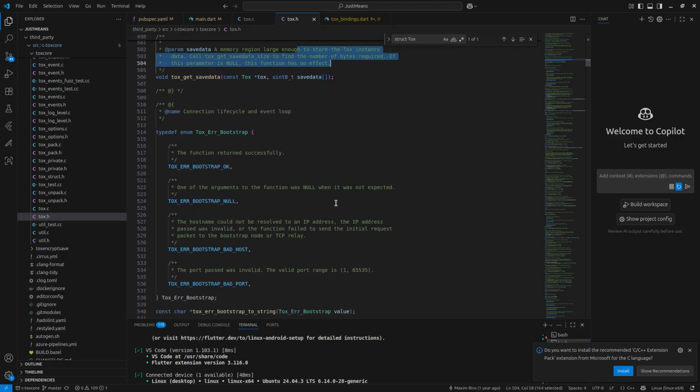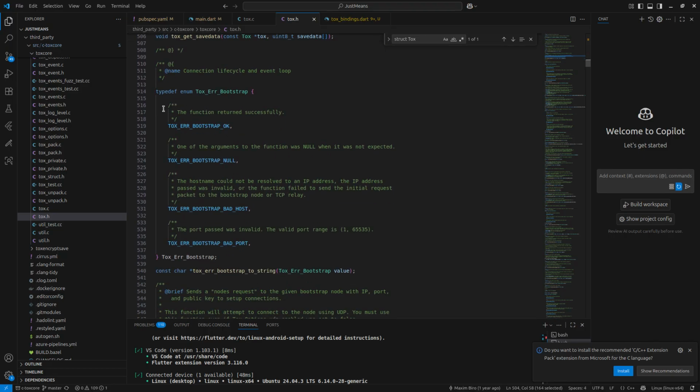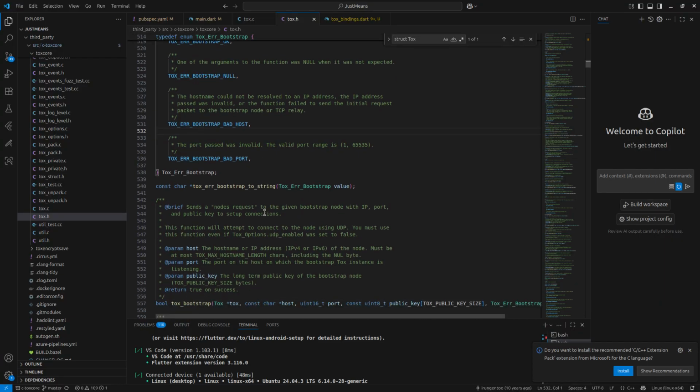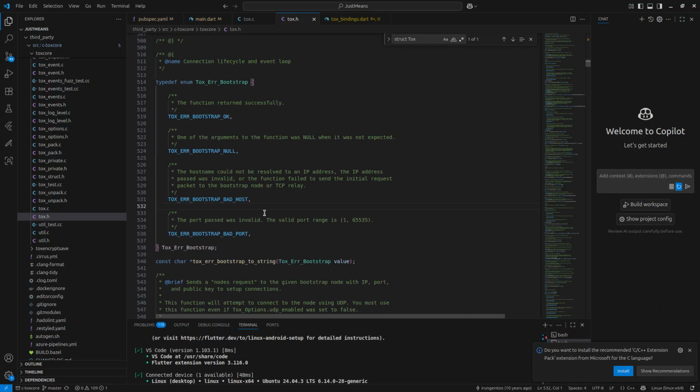Tox error bootstrap. One of the arguments to the function was null when it was not expected. Lifecycle and event loop.